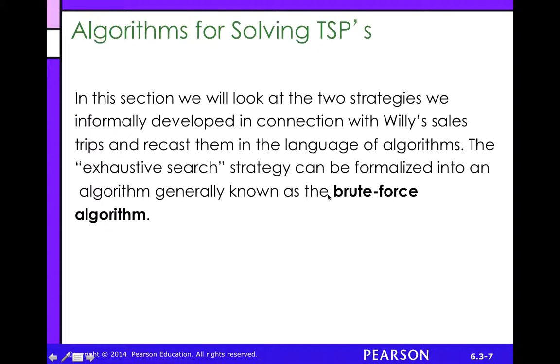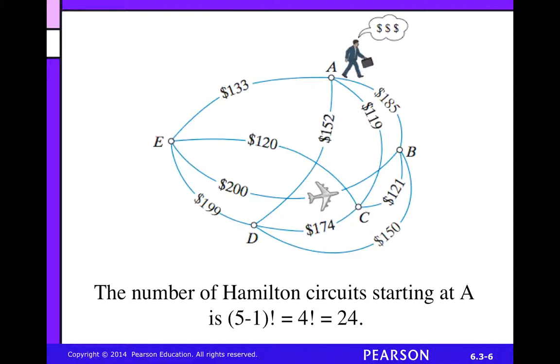algorithm. Before discussing what it is, suppose I just gave you this graph and I said, look, I insist that you find the cheapest way for this traveling salesman to start at A, end at A, and visit the other 4 cities. I insist that you find me the cheapest possible route for him to do that. Now you must do it, right? So go off and do it and tell me what you did.